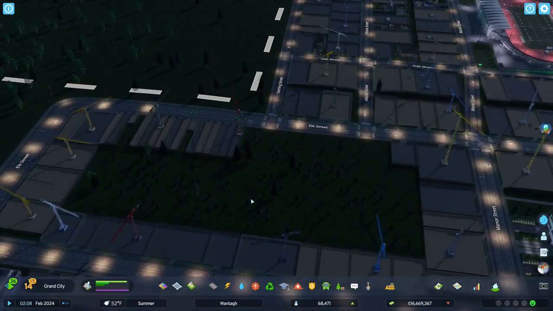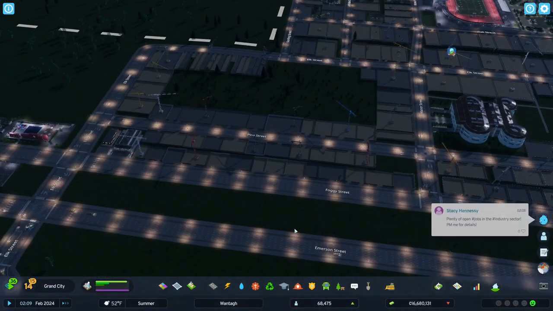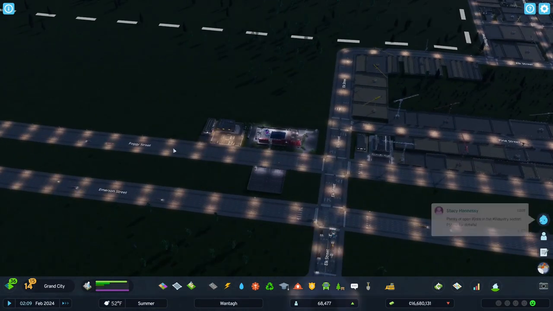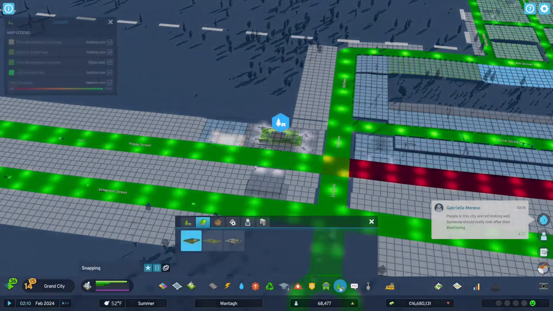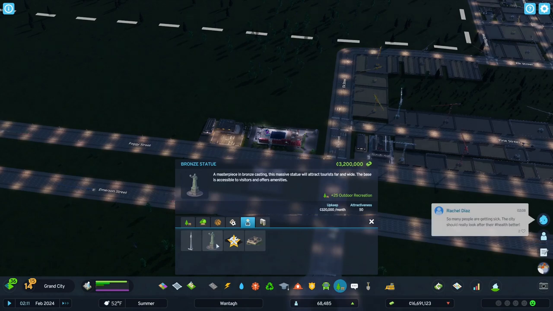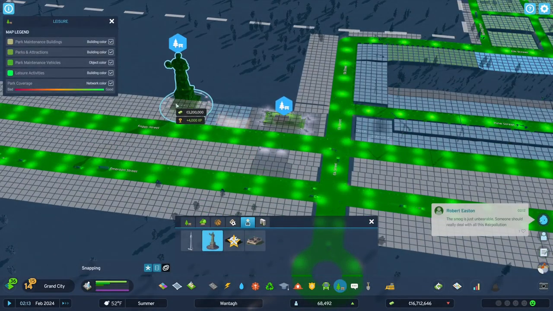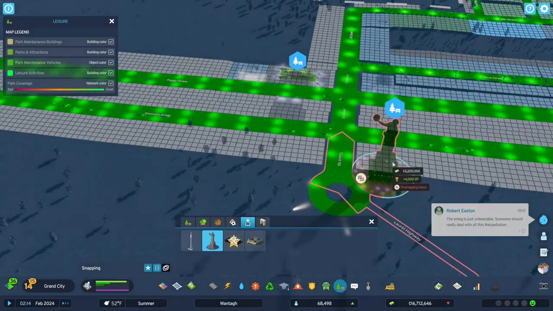All right, so slowly but surely, all these folks are gonna start moving in. Let's see, what else do we have tourism-wise? Got a medieval castle. Got a bronze statue. An observation tower. Oh, these are a lot of money per month. Makes sense, because they're attracting tourists. Interesting.